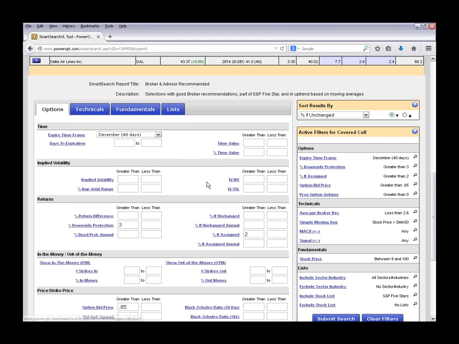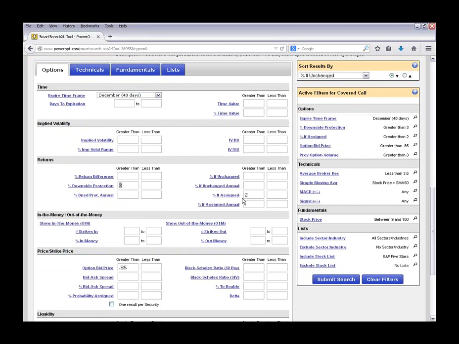Okay, now, although we can see which criteria were used in each one of these sections, for a quick view over on the right-hand side, we see what our active filters are for this default search, the sample search. As we mentioned, we're looking just for the expiration date to December, the next standard expiration that's at least 20 days or more out in time. We want our downside protection to be greater than 3%. We have to have a minimum percent if assigned return of at least 2% for the covered call opportunities that appear in our list. We put in a minimum requirement to receive at least 85 cents on the call that we're selling, and the previous option volume has to be greater than 0.